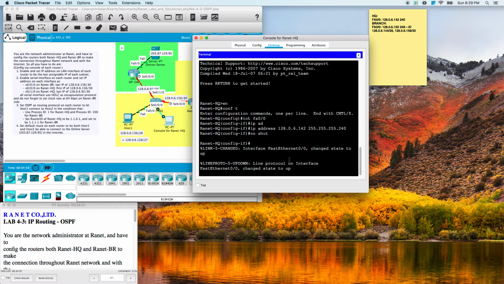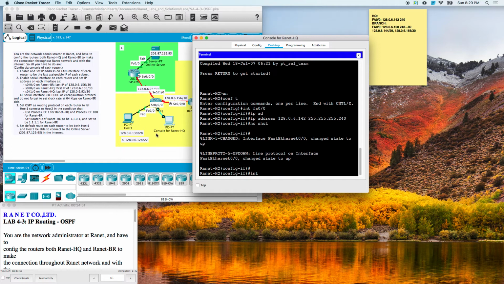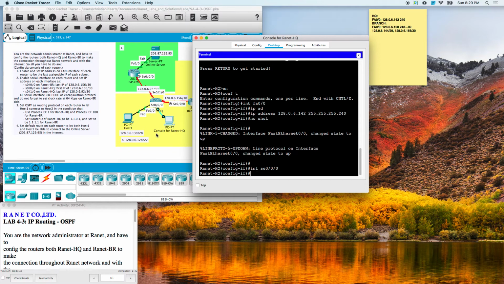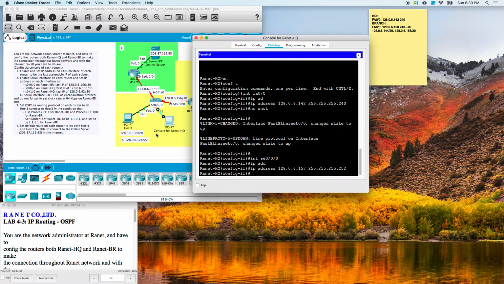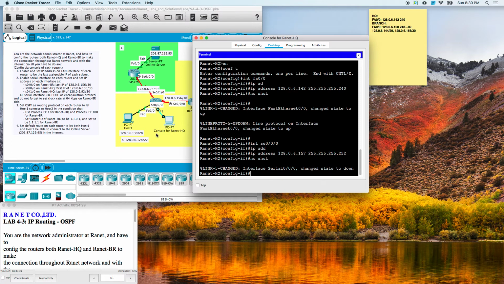While we're here, let's do the serial interfaces. We need interface serial 0/0/0 to be the first IP of 128.0.6.156, which would be 157 with a /30. No shut that. Then interface serial 0/1/0.